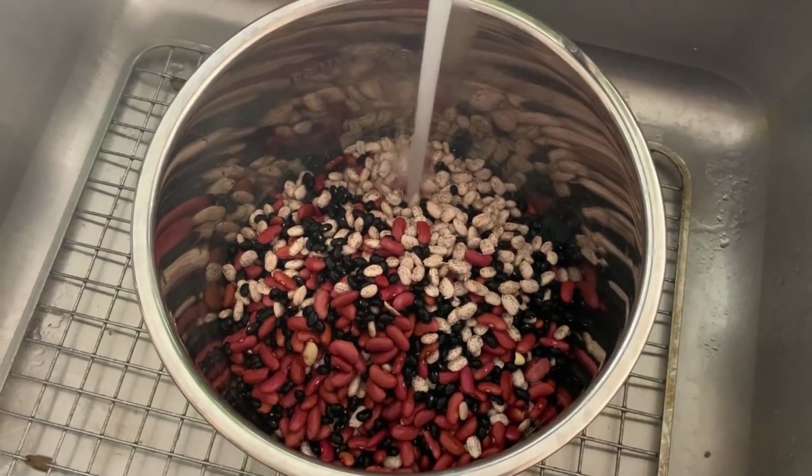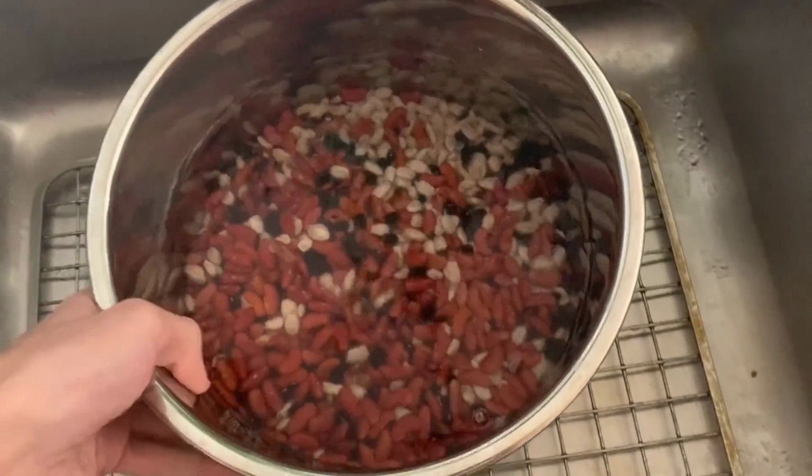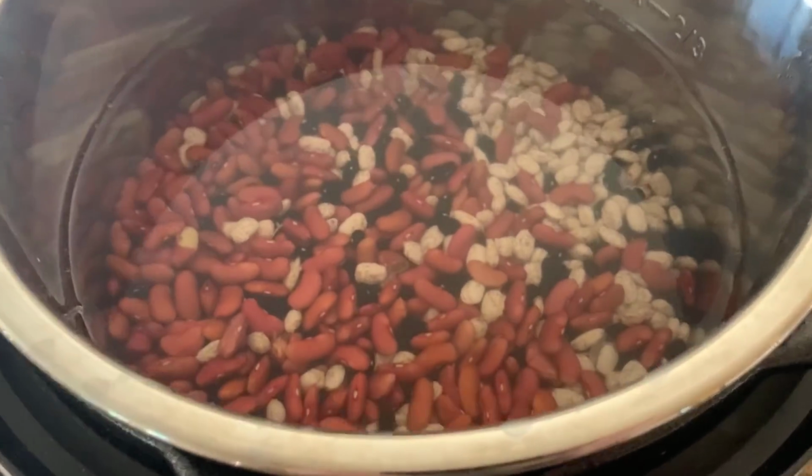And I think I put like an even amount of all three of them. It should have been about a pound of each, maybe half a pound to a pound of each of them. So we rinse the beans, then soak them for a few hours.